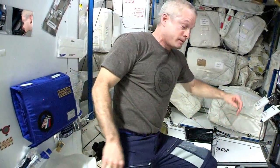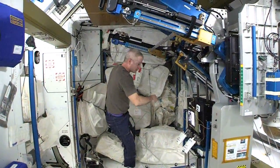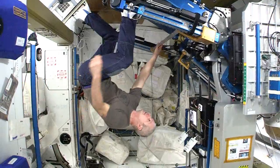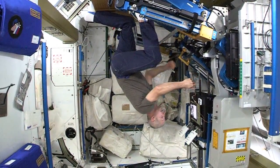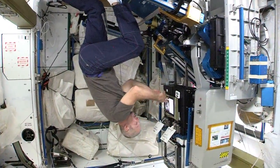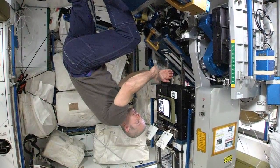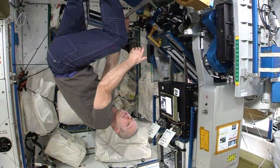If you come over this way, you can see this is where we do our lifting right here, and it's upside down, so if I want to lift, I'm actually working on it this way. This is the bar we have right here. We can set the weights by moving this, and all this really is two cylinders that are at vacuum up here. We sucked all the air out of them. So as you pull these cylinders out, it pulls against the vacuum, causing resistance. And when you change the weight, you're really just changing the mechanical arm on these cylinders to make the pull either harder or easier, depending on what you want to do with it. And that can change the weight you're actually lifting.